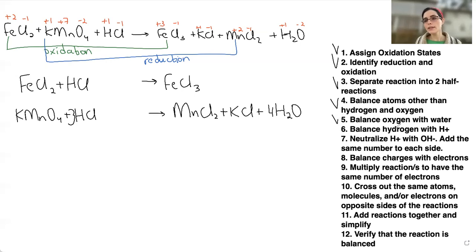Now, balance hydrogen with H+. Well, here I have one hydrogen, none here. So I will add H+. For this particular one, we have eight hydrogens on this side. Always multiply coefficient and the subscript together. So eight hydrogens on this side and three on this side. So I will add five hydrogens to this side. Done.